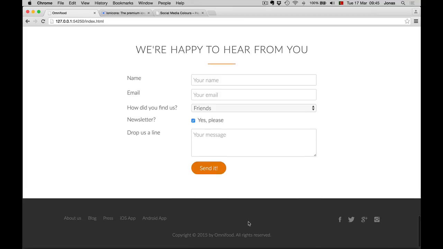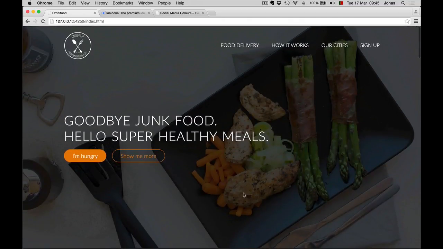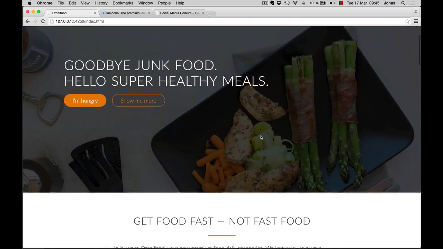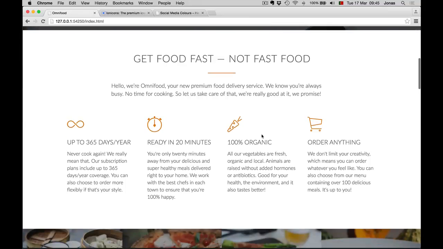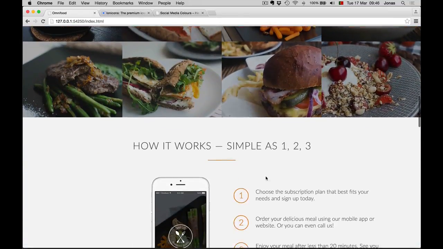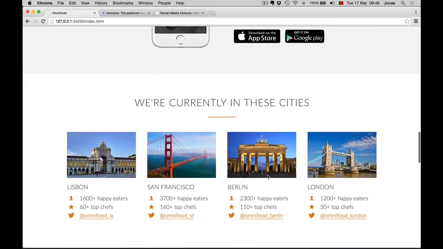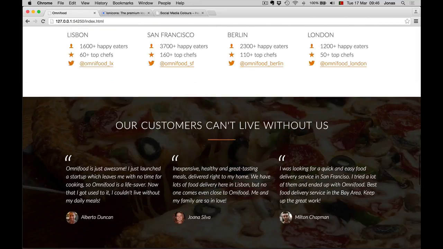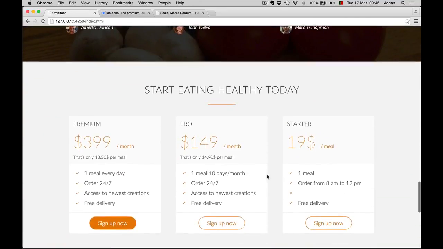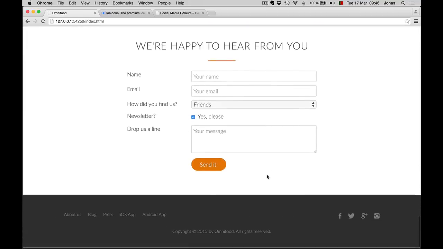So let's revisit our whole web page to see what we got here. So this is very cool. We designed all those sections, and I think you can really be proud of yourself for what you achieved with this. Don't you think so? So we built all of this with our own hands, and I think this is really powerful, and this is really great stuff.